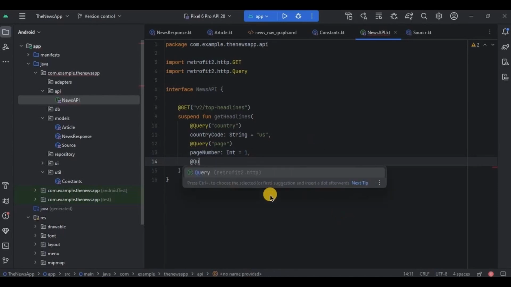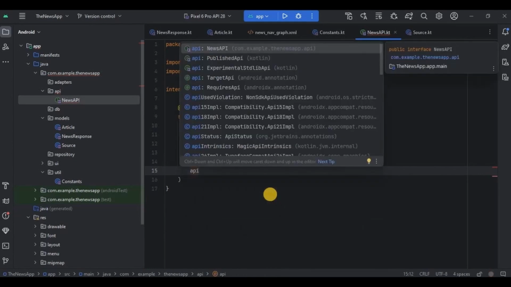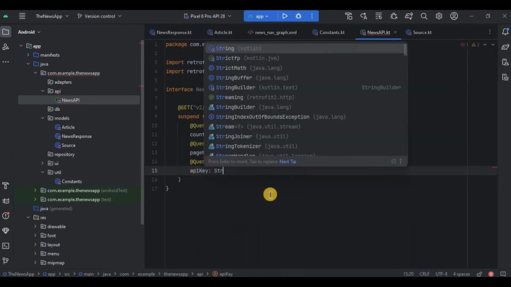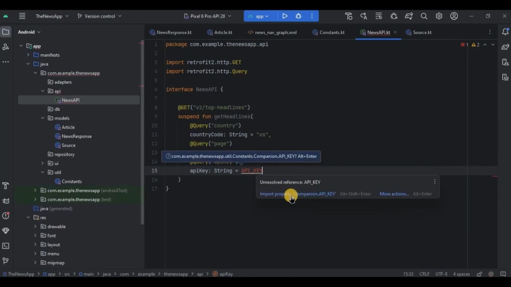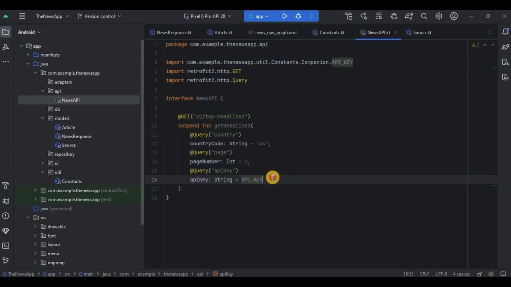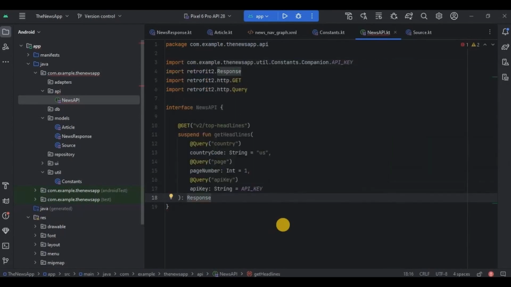Then next I'll create another query as API key, and then create an API key parameter, and here mention the default API key value which we created as a constant. And that's it. Lastly, after taking the request, it will return us a response, that is a news response.